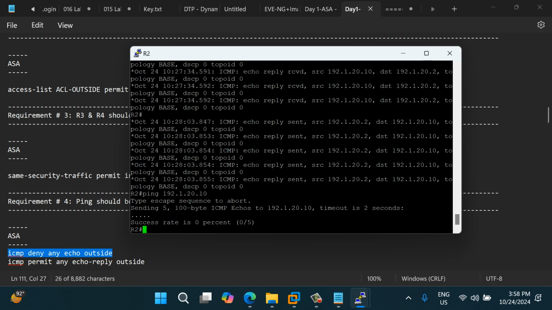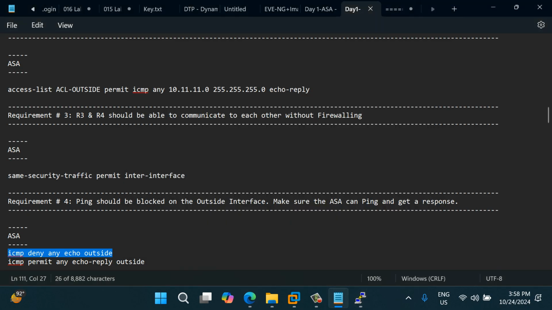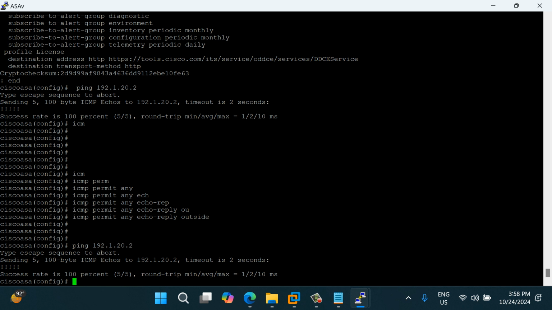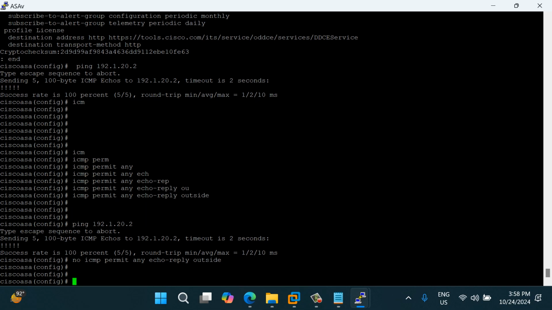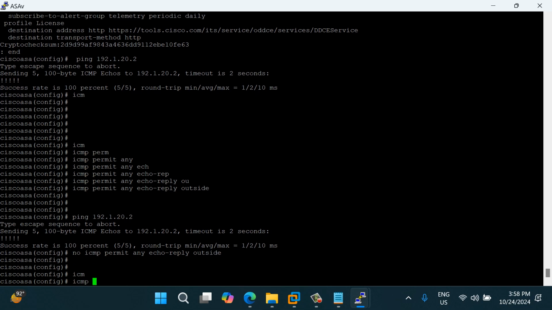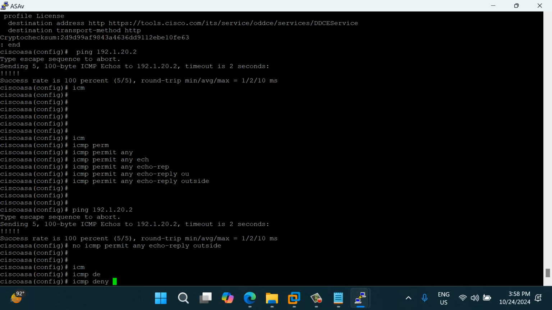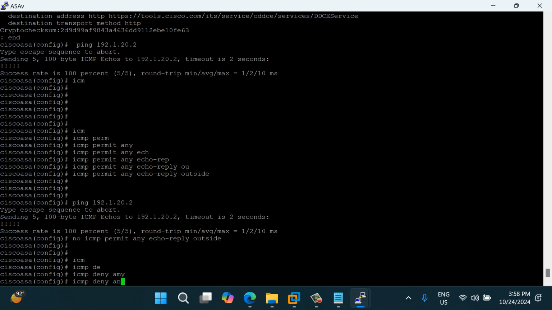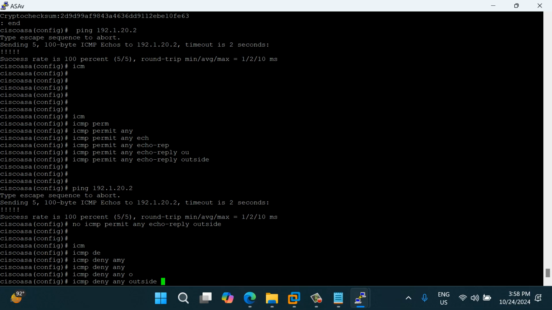No, no, we actually ran the same type of command so many times. This was making the issue. Even by tweaking that, we can do it with what we already ran. For example, I'm just removing this command. I'm coming here and putting no. So now it doesn't have any command, right? ICMP deny any outside, right?